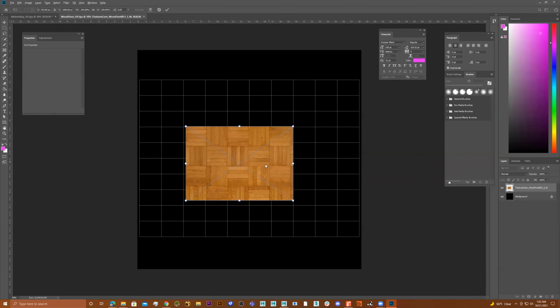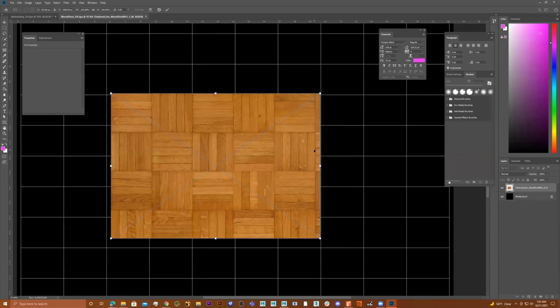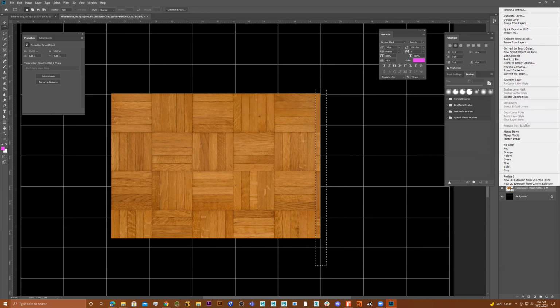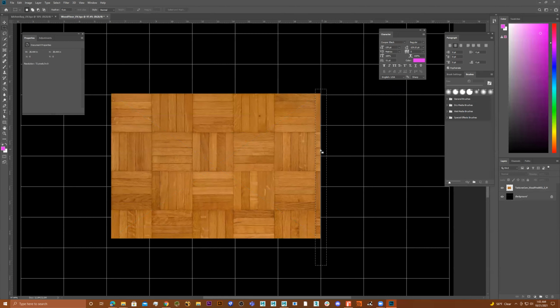Right, but it's got the cutoff right here. So let's say I want to cut this off. What I can do is go over here, select these right here and press delete. Whoa, sorry, I'm on this layer. I select this and press delete and it says it's not editable. So you just right click and say rasterize layer. Now when I click on it, I have to be clicked on it, delete. Now I can delete it, right?